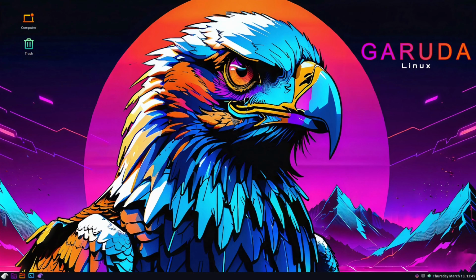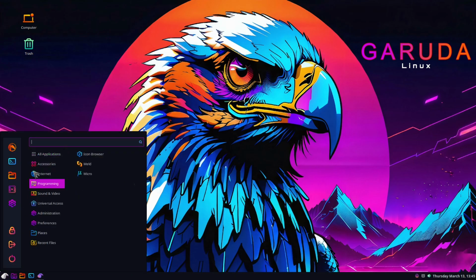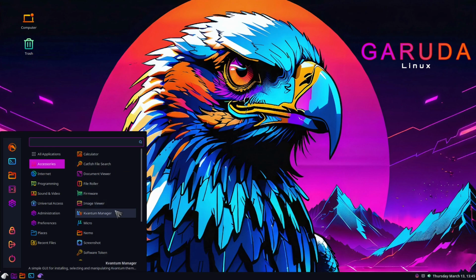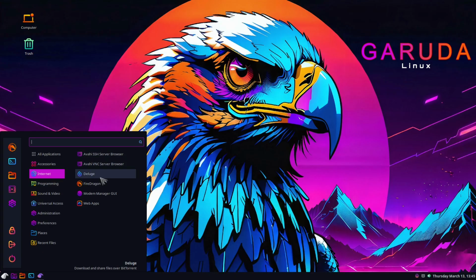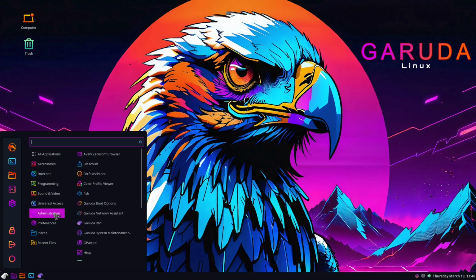But there is a little bit I wanted to talk about with the web browser there. As far as everything else, this does feel like a very full desktop environment. Here's firmware updates. We have coding stuff. We have a variety of different system tools, USB image writers, formatters. We have Warpinator. As far as internet, here's our web browser. We have web apps, a couple of different browsers there under programming. We have media options. So it does feel like a full desktop environment. Some people might consider that a little bit too bloated. Some people might really like that.